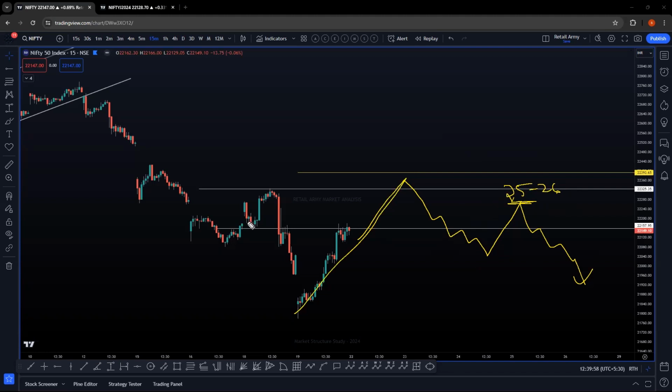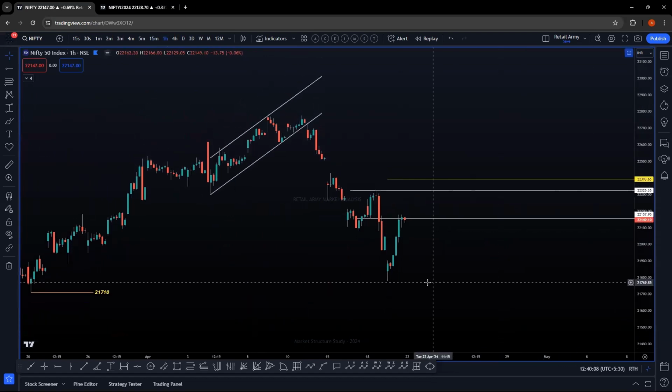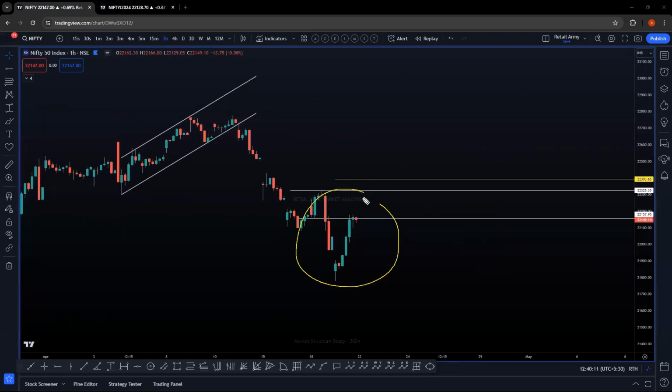Again, I'm not discussing price now. The reason is very, very simple. Why am I not telling you to take care of this level, buy above and sell below this level? I'm not telling you that. Why? Because this structure right now is going for either a pullback, or a similar corrective structure.